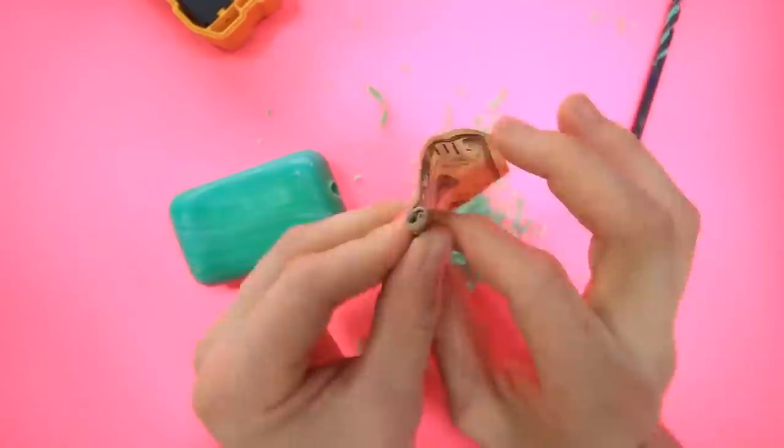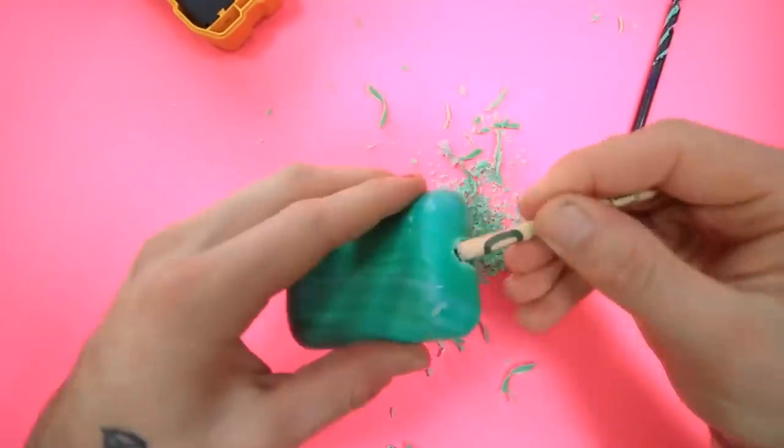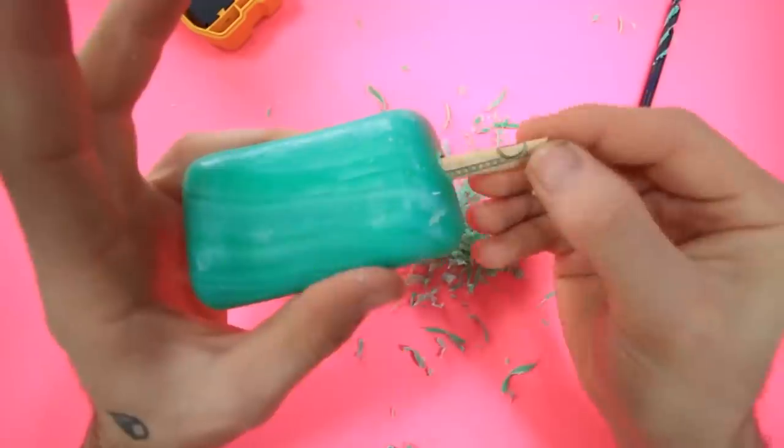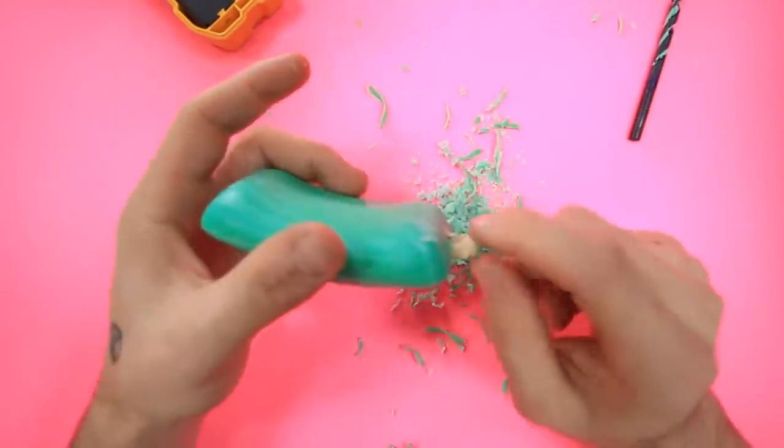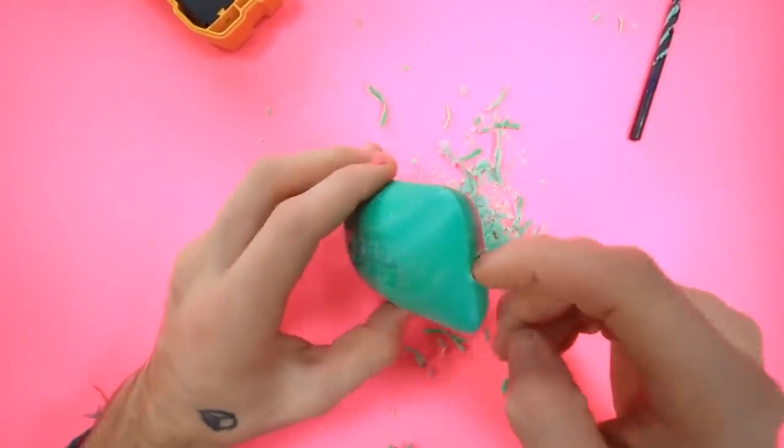Okay, ready? I'm gonna fold it up a little bit tighter. Okay, now it should slide right in there. Woo! It worked! The only thing I could think of is, how am I supposed to get it out afterwards? Okay, I'm just gonna shove it in there and hope that I can get it out.